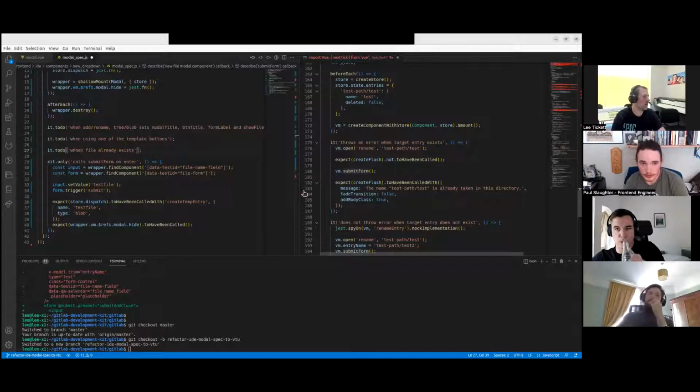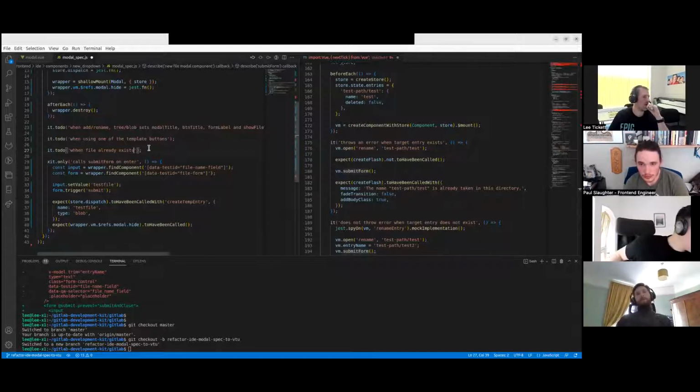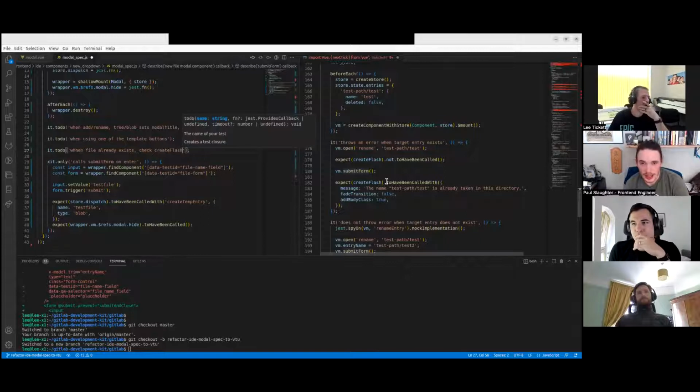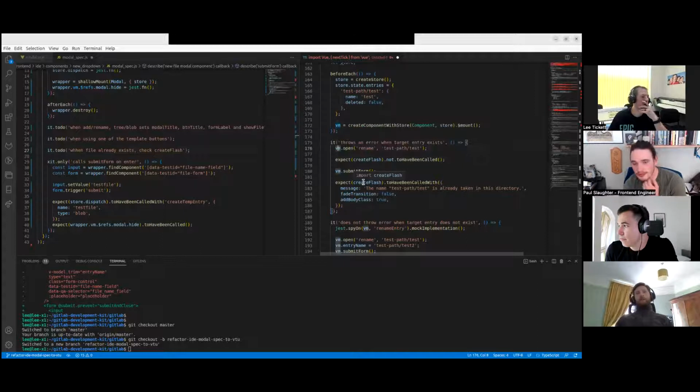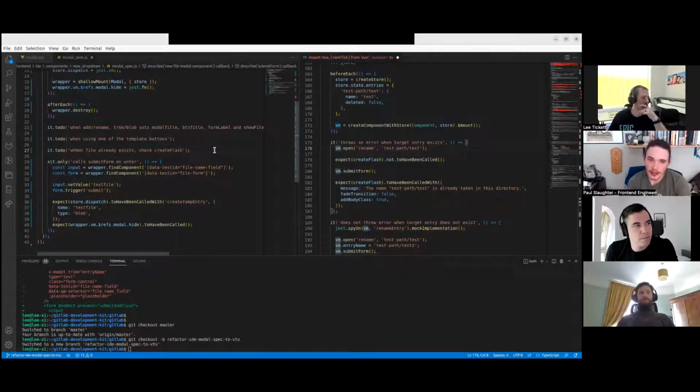That one's checking the create flash method call, which seems reasonable to me. We could probably lift that as is, except for line 176 and 180, which are directly calling the methods. Yeah, we'd need to have proper interactions with the component there. It's not that bad to replace these kind of things.